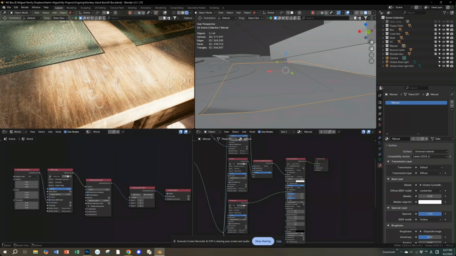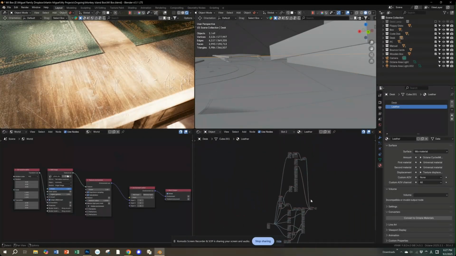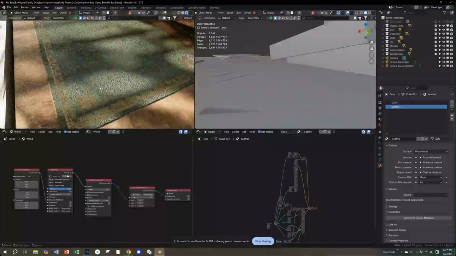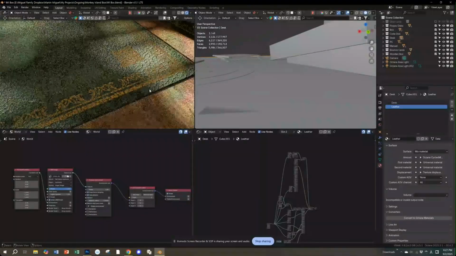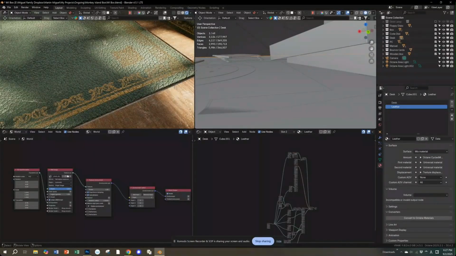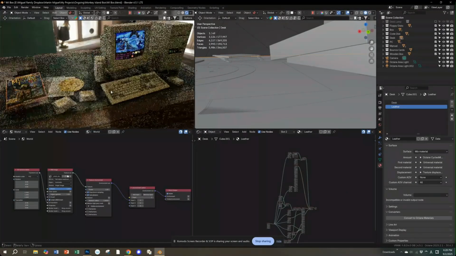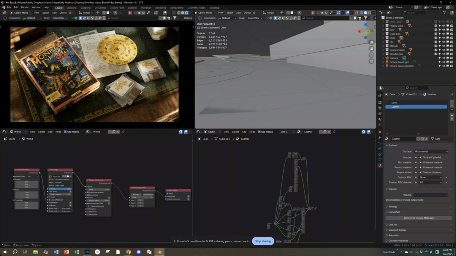Imperfections here as well with the desk. So the desk didn't come with all of these imperfections. I added this. These are scratches again from maybe Quixel. I replaced the leather surface here, and these golden markings came with the original texture, but I just masked them out and changed the material so that I could layer that. The laptop is just what came. I didn't touch that because it's mostly off screen. So yeah, that's sort of the approach.